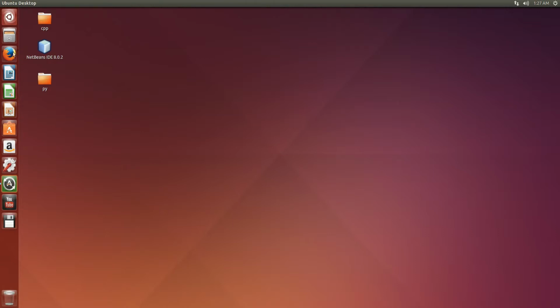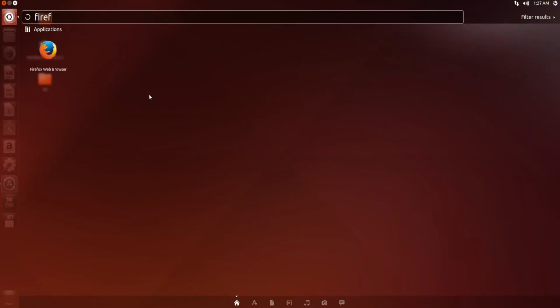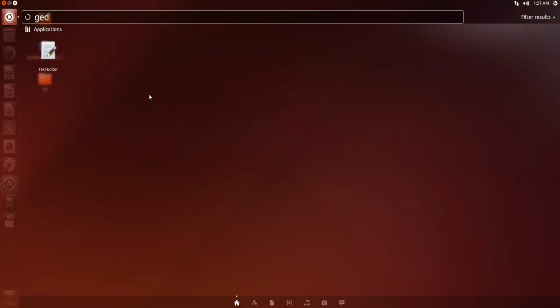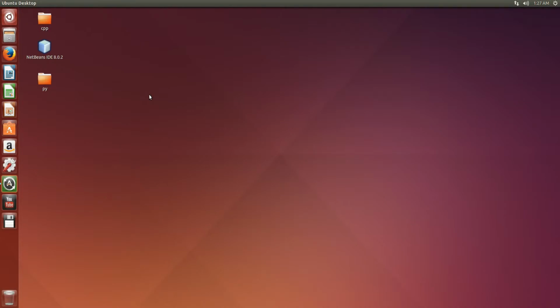But even in that, it's a familiar environment. Someone coming from Windows would probably have it really easy. You hit the Windows button and you come up right here. And this is just what you'd expect. You type in whatever you're looking for, and that's it right out of the box. So Ubuntu is really great for that.